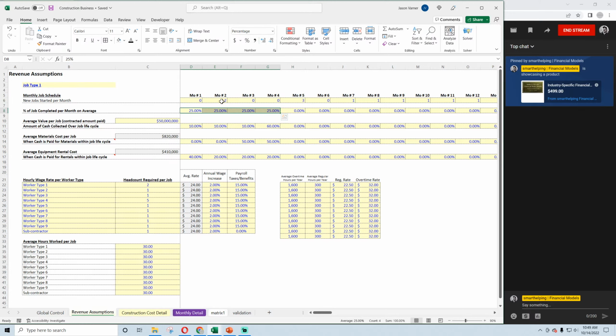So in theory, 1, 2, 3, 4. In month 5, you're going to have 3 jobs you've started and 2 jobs you're still finishing up. So that's 5 jobs going on in month 5, which would technically mean you have, let's see, this many hours in month 5 being worked.